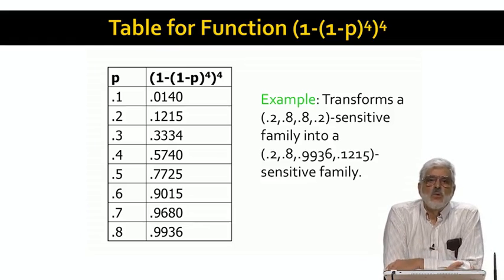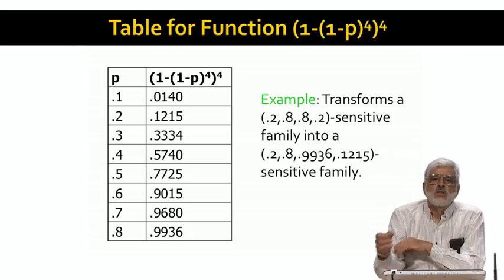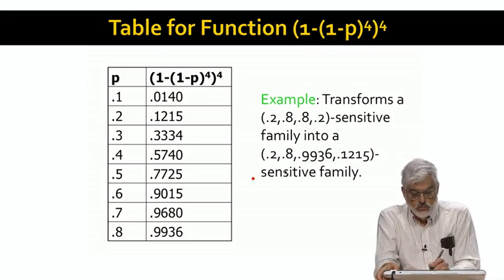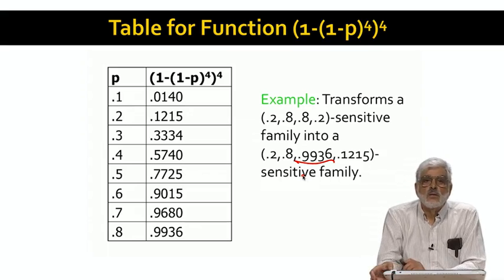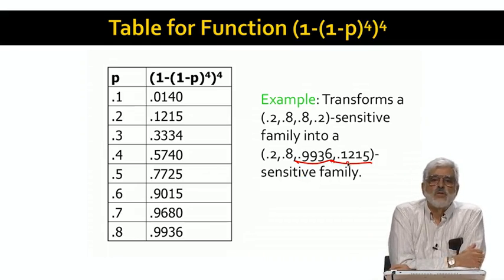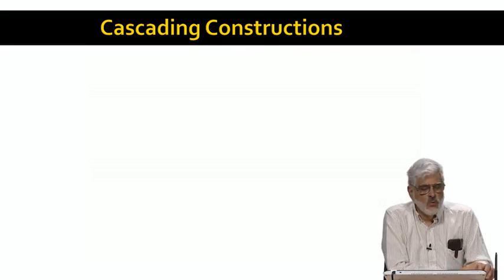Let's see what you get when you start with the min-hash functions, thought of as a (0.2, 0.8, 0.8, 0.2)-sensitive family. Looking up the values for probabilities 0.8 and 0.2 in the table, you see you get a much higher probability for the low distance pairs, that's this, and you also get a somewhat lower probability for the distant pairs. And so again, both have been improved. We are free to apply construction after construction, and if we pick the right values of R and B, we'll keep improving both probabilities, driving the low one toward 0 and the high one toward 1.